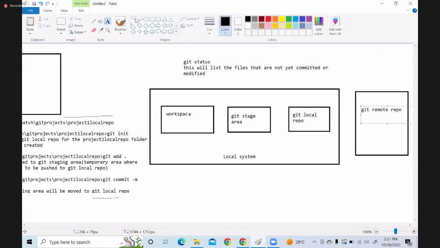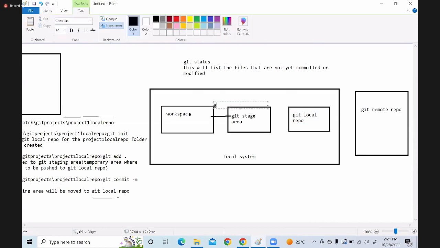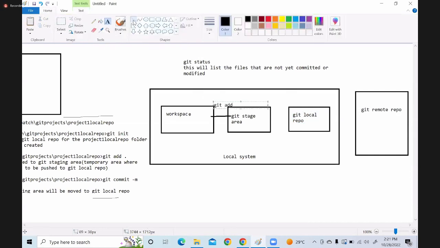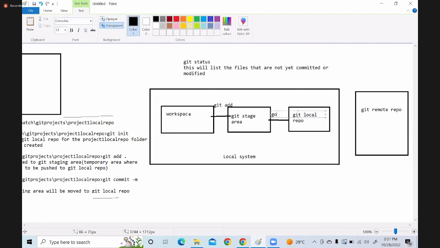So from workspace to Git staging area, it will be git add actually. From Git stage area to Git local repo, it will be git commit.